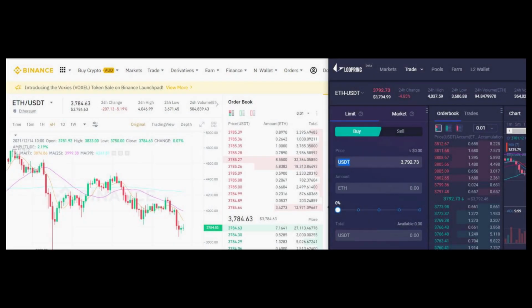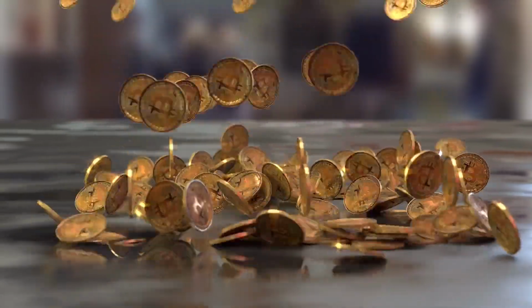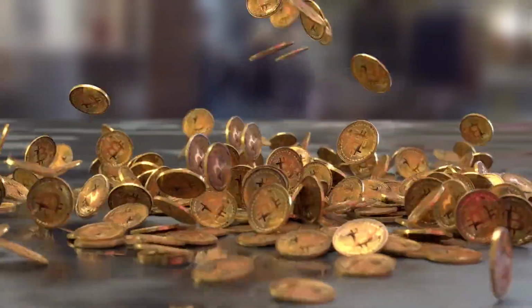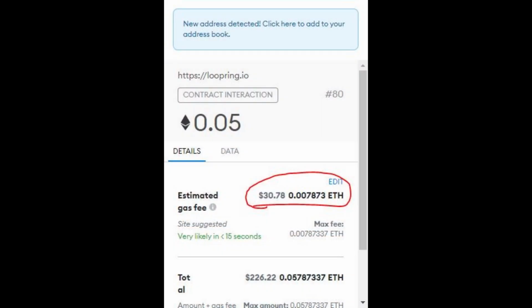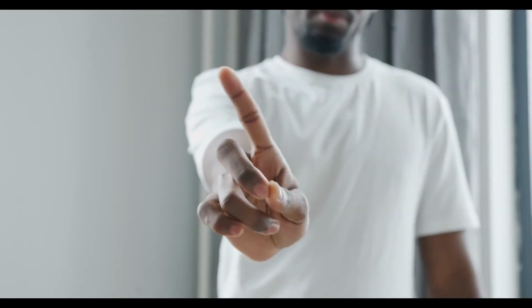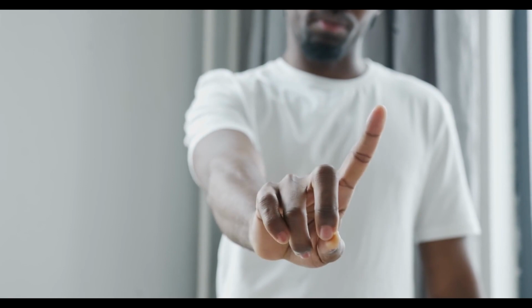A real-world example of this can be seen by looking at the price chart of the Ethereum USDT pair on both Loopring and Binance. As you can see, there is a reasonably significant difference between the price of Ethereum on Loopring compared to Binance. At first glance, this may seem like an opportunity for an arbitrage-based trading strategy. What needs to be taken into account, however, is that moving assets between Binance and Loopring is extremely expensive. There is a transaction cost incurred when using the ERC20 network to move assets between the 2 exchanges, and then there is also an additional transaction cost incurred when depositing or withdrawing funds from the Loopring Layer 2 exchange. So what might seem to be an attractive opportunity soon becomes unattractive once transaction costs are factored in.